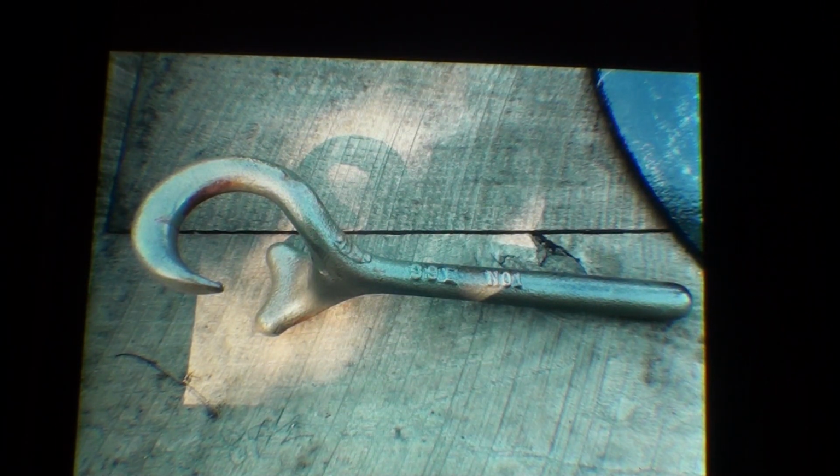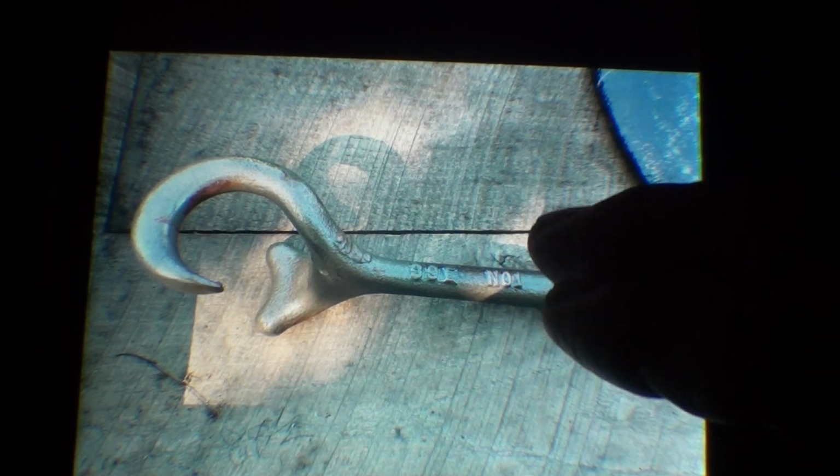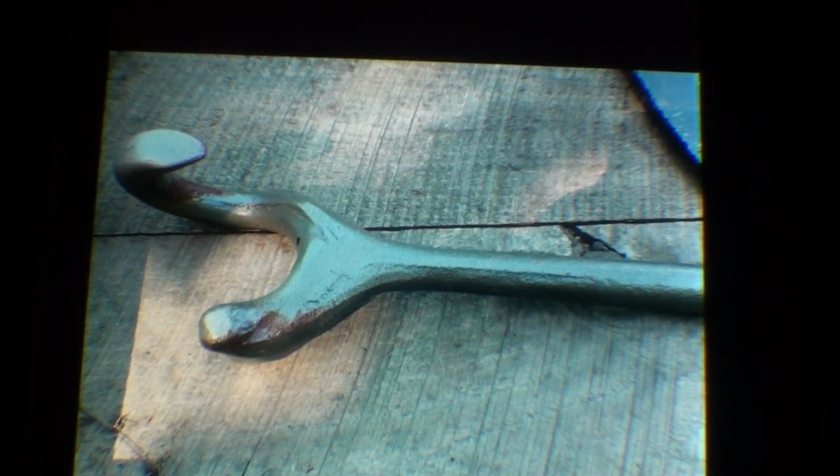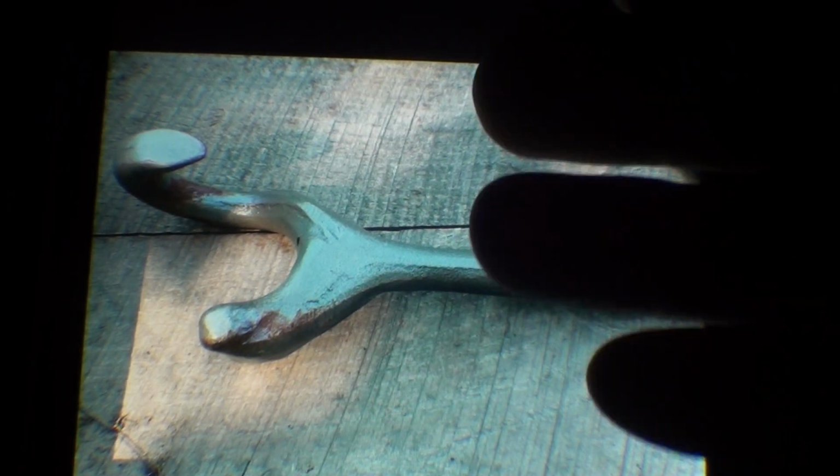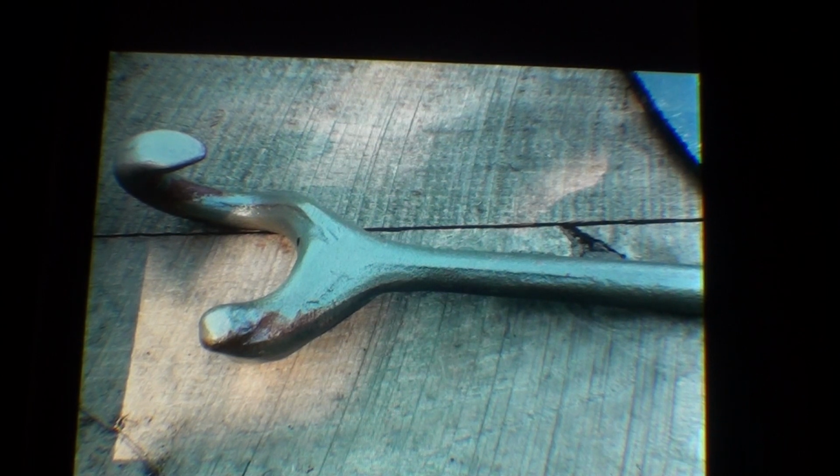I guess I'm upside down, but that would mean nothing to you anyway. There's another view of it. Again, I'd say that it's about 1 foot long. Really neat looking. I guess that's about it. So, what is that item? I'd say that nobody will guess this because I couldn't guess it. I had to ask the man.